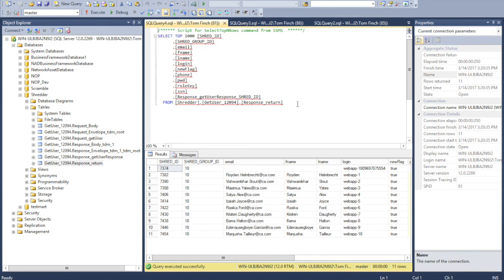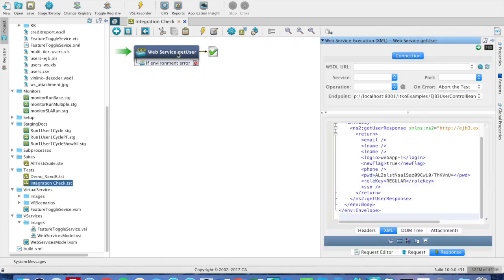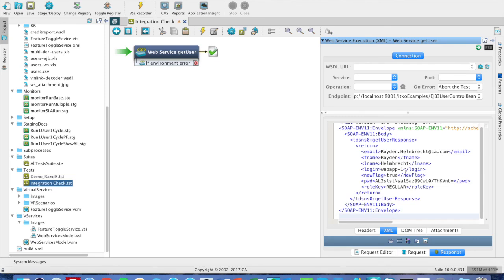Now just to check that's actually worked, if we go back into our little test to make sure that we are bringing back the correct responses, we use web app 1 in this instance. If we now go and run this against our virtual endpoint, it's bringing back our first name and our last name, and it's also bringing back that email address as well.